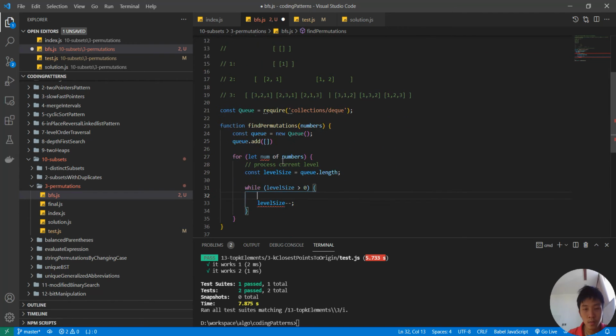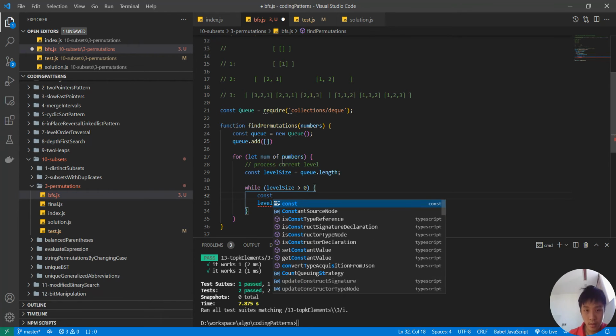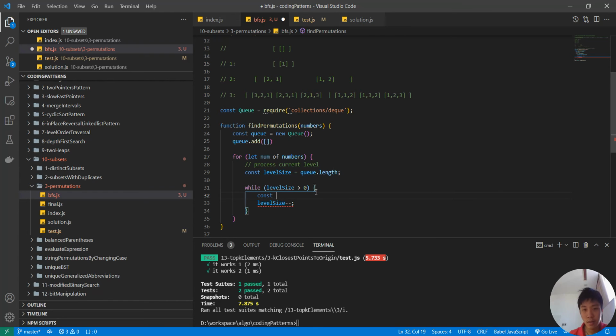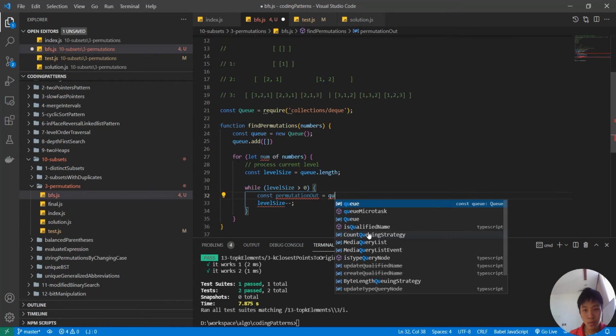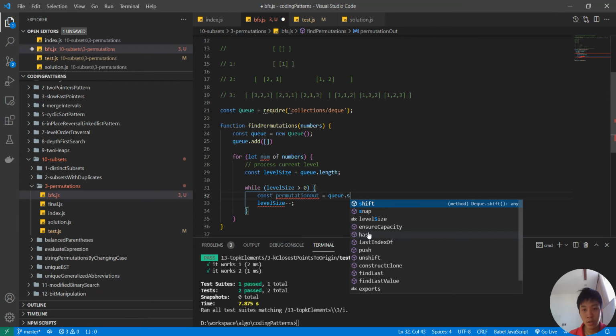So we want to dequeue the next permutation. permutationOut is q.shift().